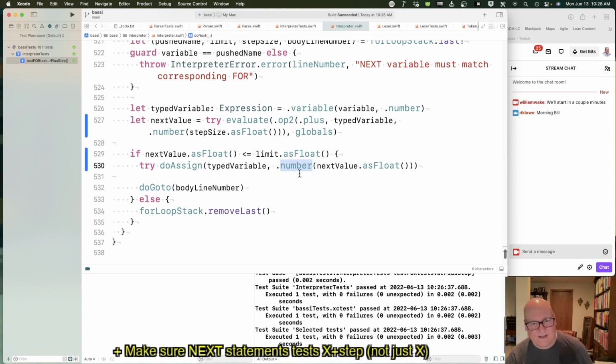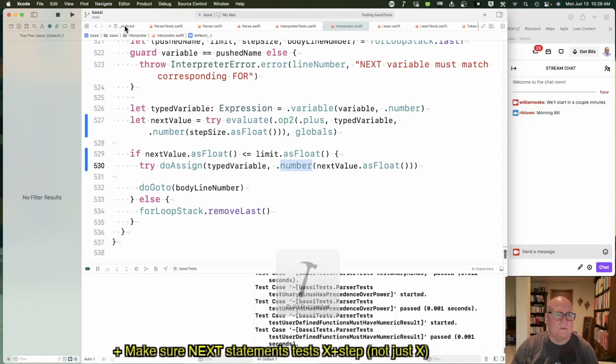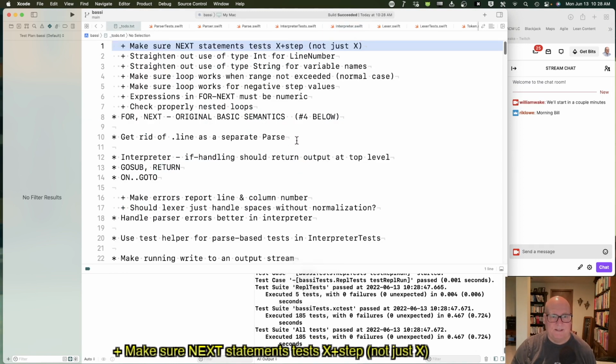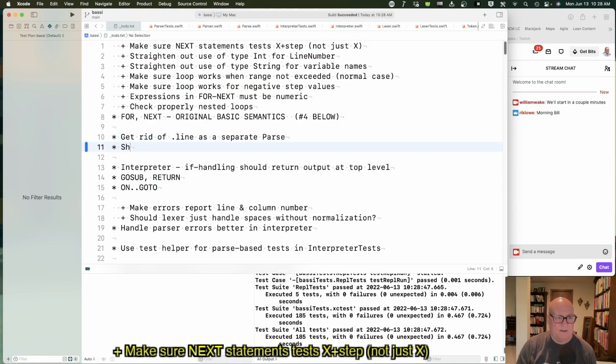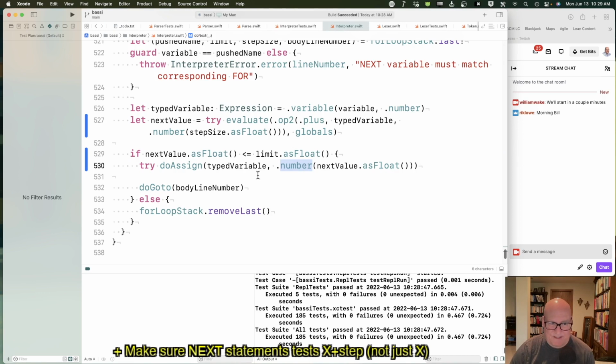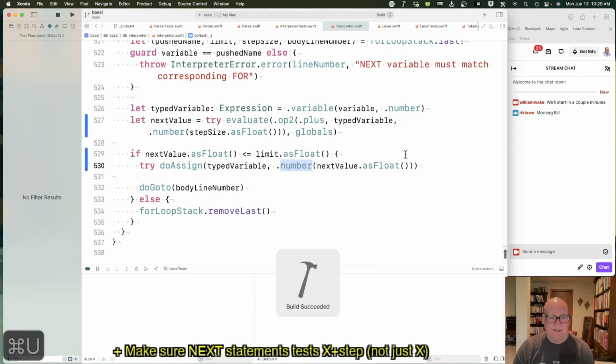It would be nice to take a value there, wouldn't it? Okay. Let's make sure this passes. And I'll add a to-do. Should number take a value instead of a float? I don't know, I'm spinning off stuff faster than I'm addressing it, aren't I? Okay, but this should pass everybody.